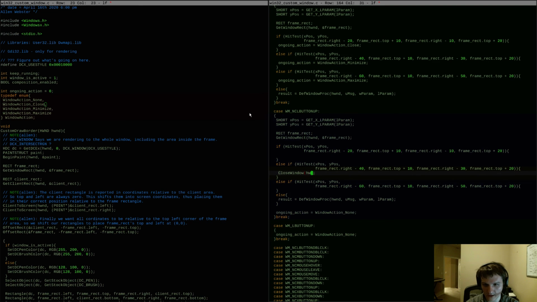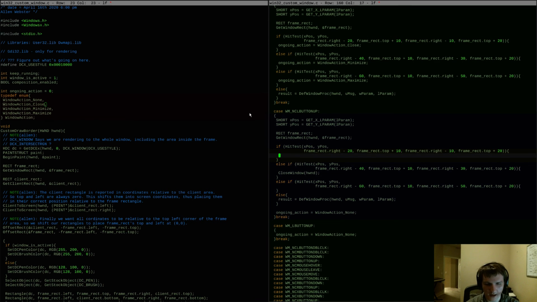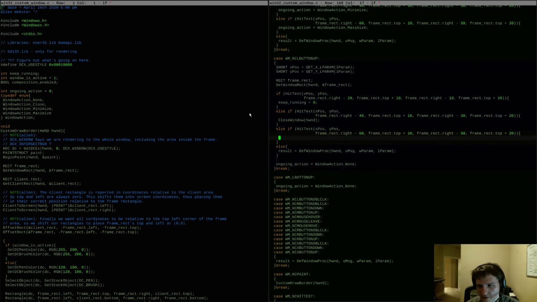Close window, hwnd. I might not be allowed to call these from inside here. It's a little iffy to say. I mean, with this one, I could just say, this is my opportunity to just keep running to 0 now and be done with it instead of waiting for later. That one I need for minimize, I think.